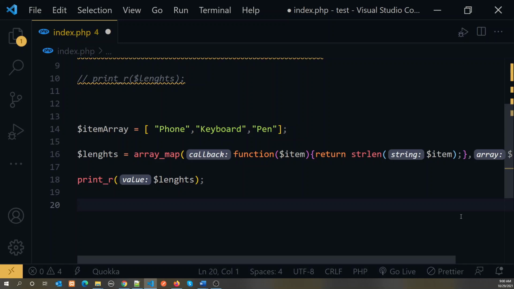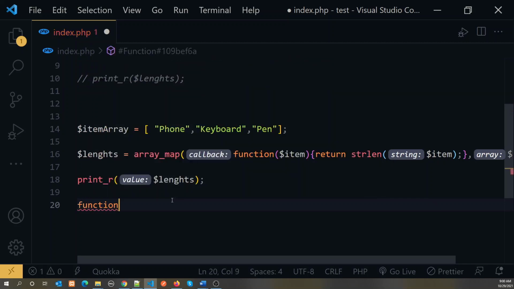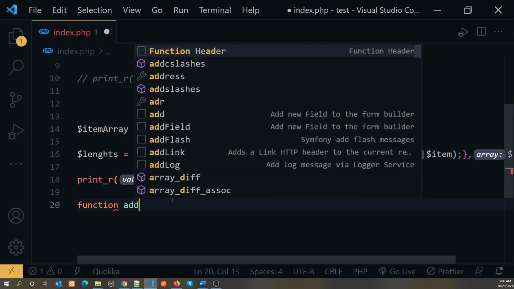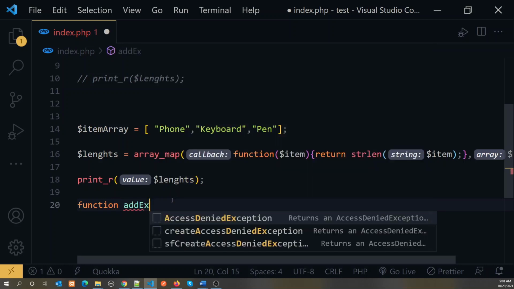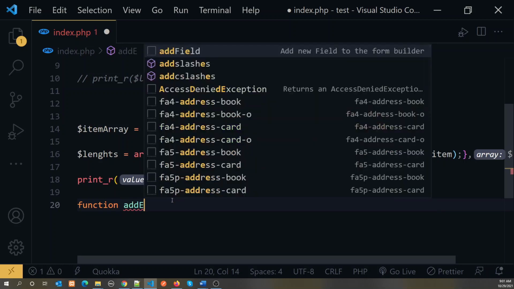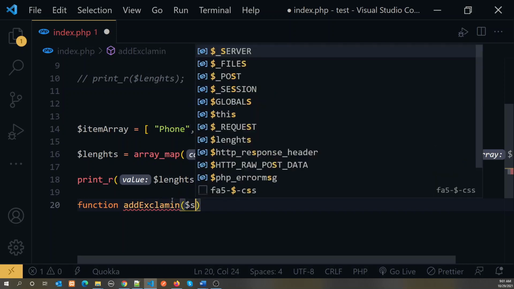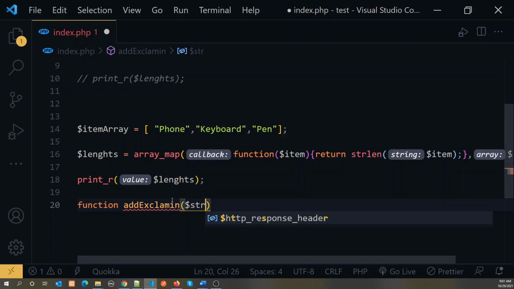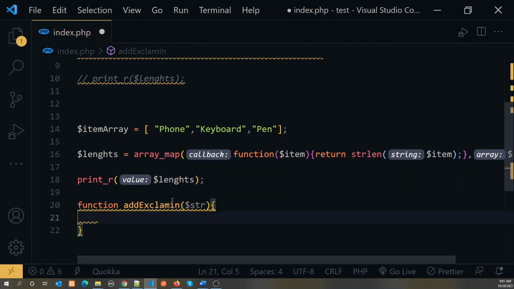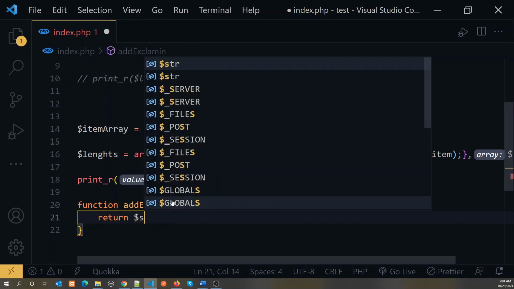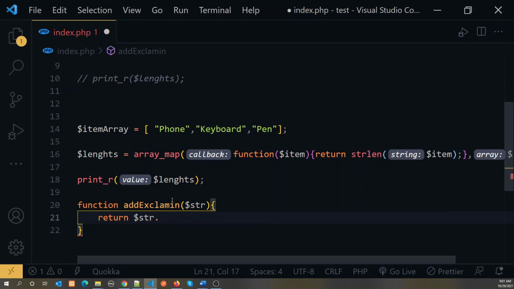Let's say, as an example, we have a function called addExclaim. Here we pass a string $str, and let's return $str dot adding an exclamation mark.